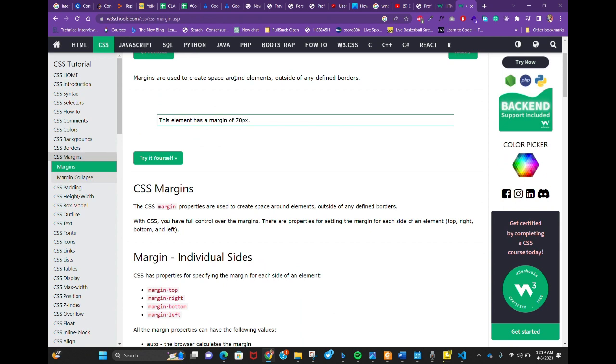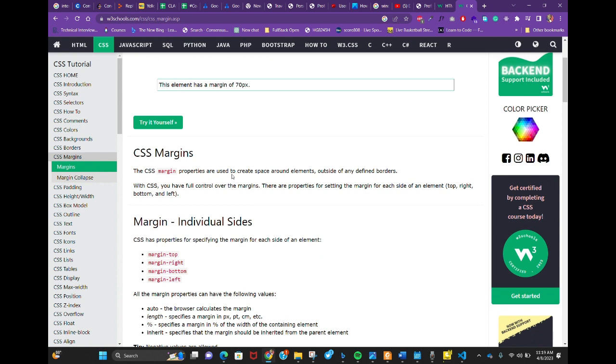Margins are used to create space around elements outside of any defined borders. So the space outside here, you can see the element has a green border around it. So everything outside here is the margin.